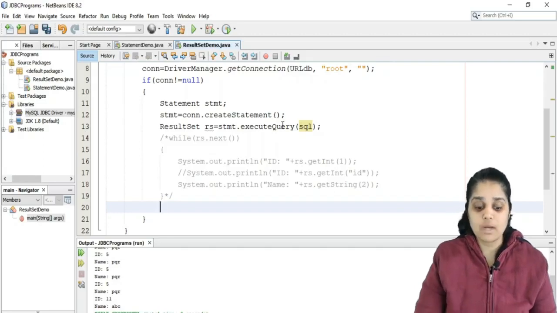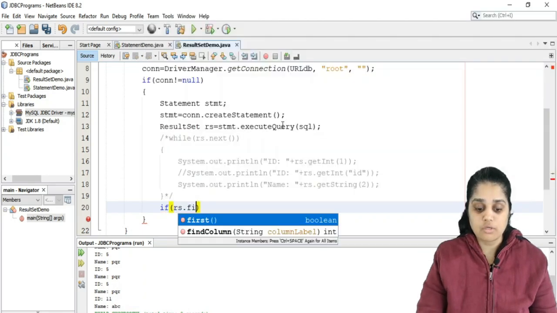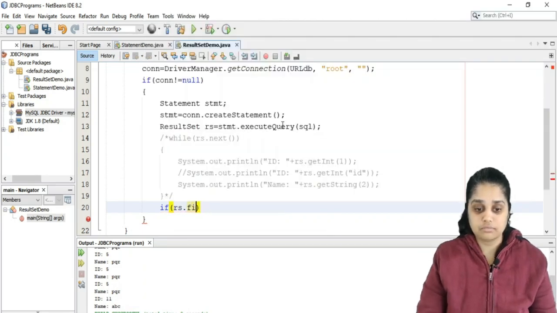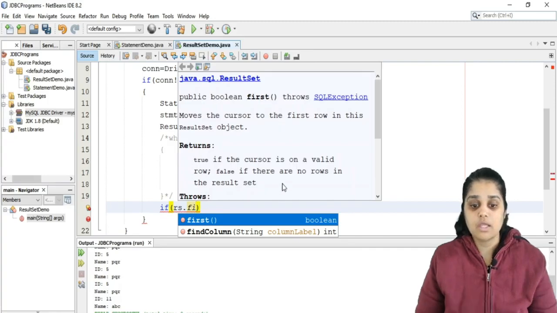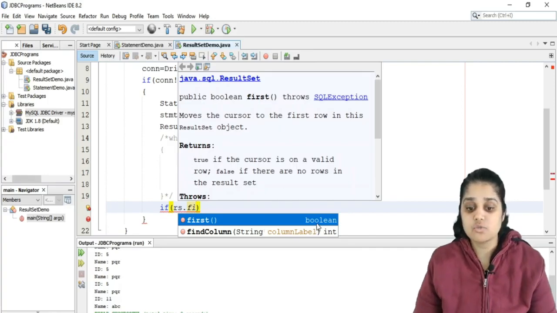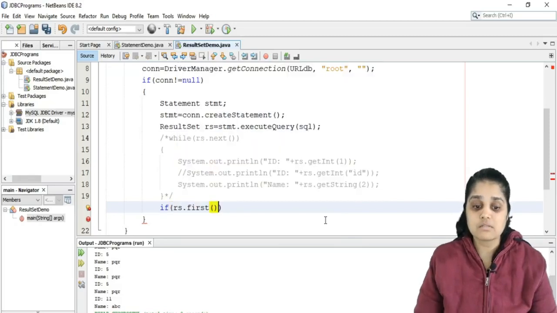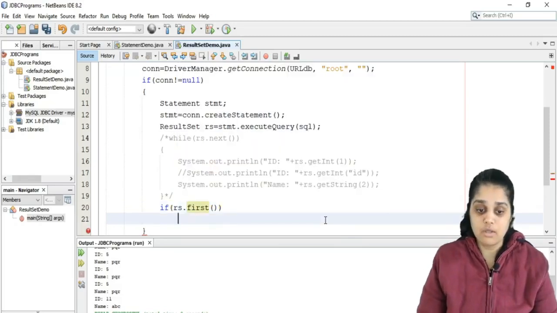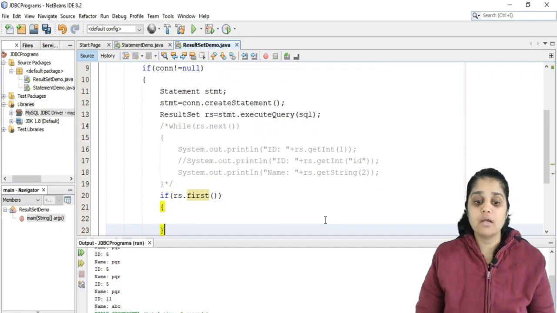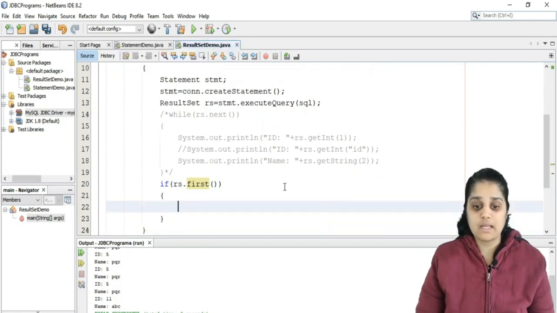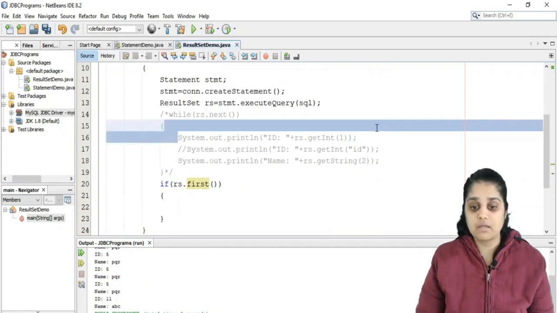So I am going to write if rs.first. Now this first method returns a boolean, which is true or false. If it is pointing to the first record, then I want to print my first record. I can directly print the ID.